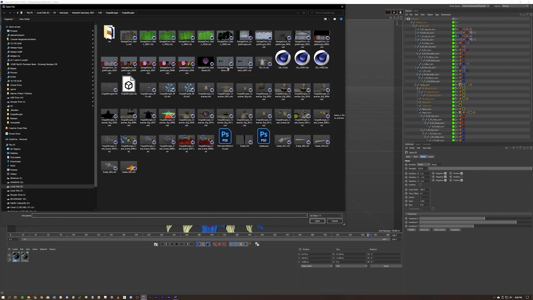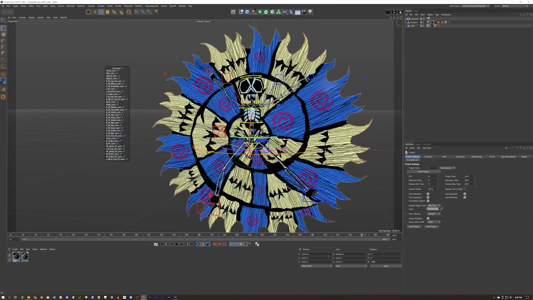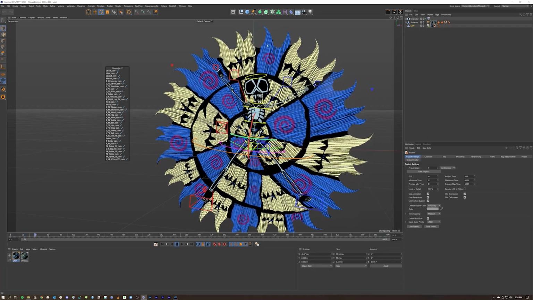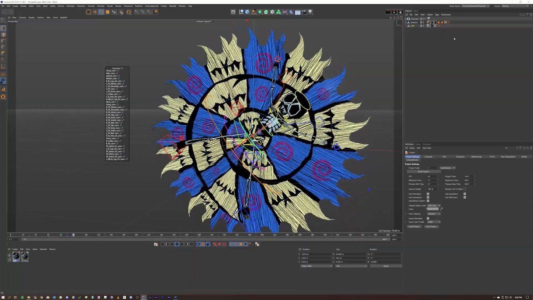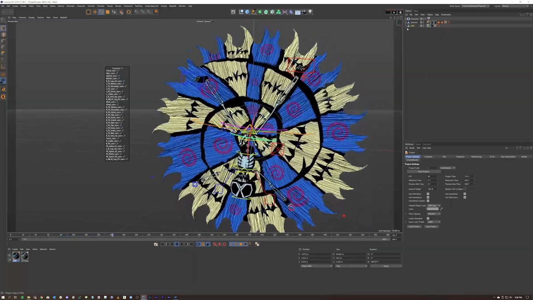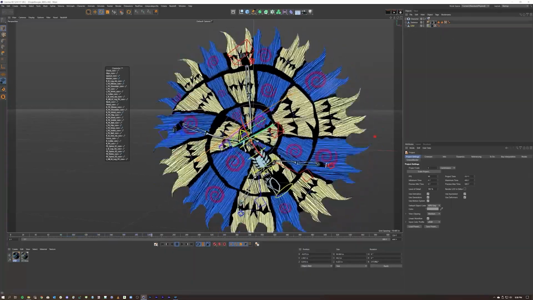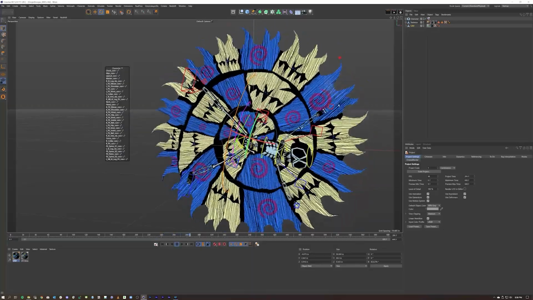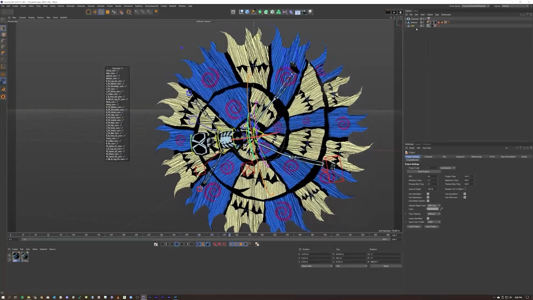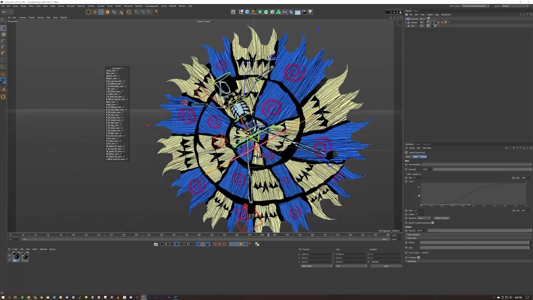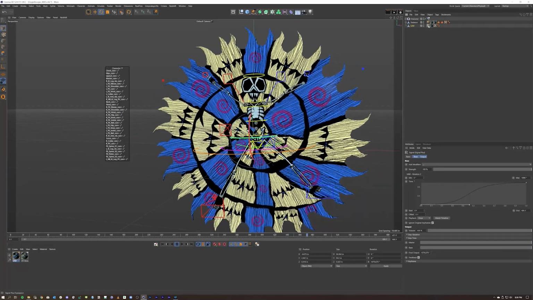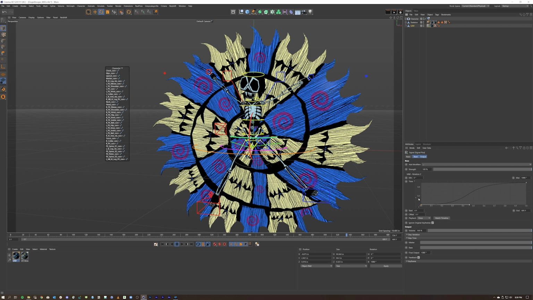Now, I took it a step further also, so we can see after I was done with the whole animation, I also did a little rotation on the entire saw. And now you can see how the saw is going to rotate around, and using the exact same tool, I have my little rotator tool, my signal tool right here.